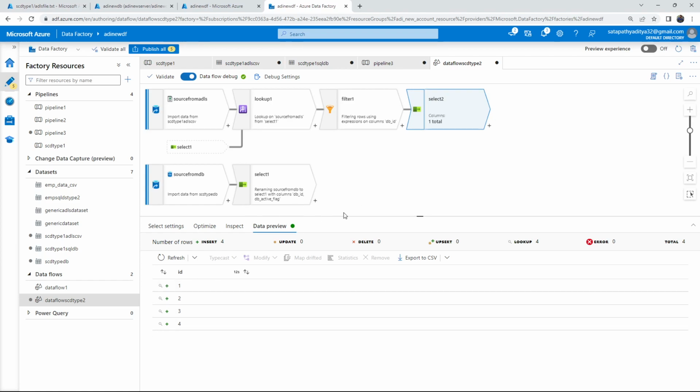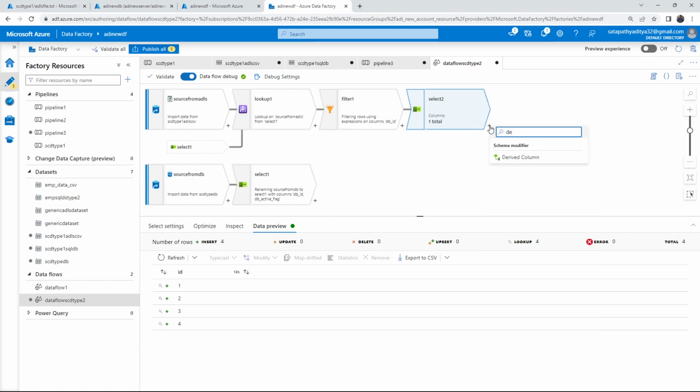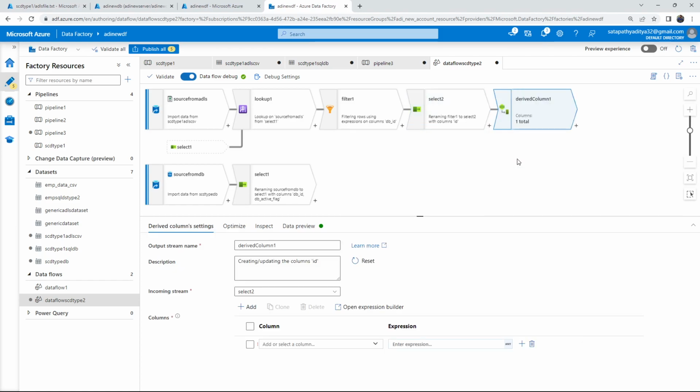Yeah, we can see those only ID. So right now what we need to do is use one more activity called derived column. We need to select this column and send it as active flag. I'm just renaming it, using it as an alias name. I'm not doing anything else here, I'm just mentioning it as 0.